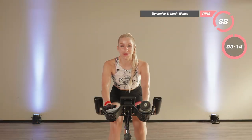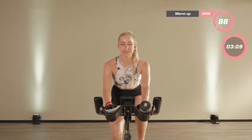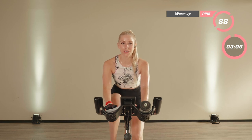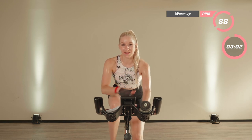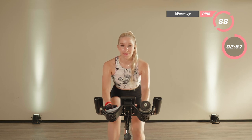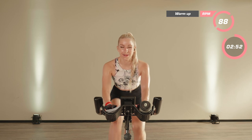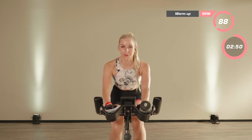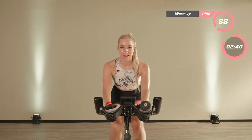Okay guys, let's come to our warm-up, increase that resistance, come to the right section. First hand position, push and pull, we have a cadence of about 88. Keep those shoulders away from your ears and your elbows slightly flexed. Tap, tap, tap, tap. Cadence is high, resistance still very low. We want to bring up our heart rate up to 55-60% of our maximum heart rate.